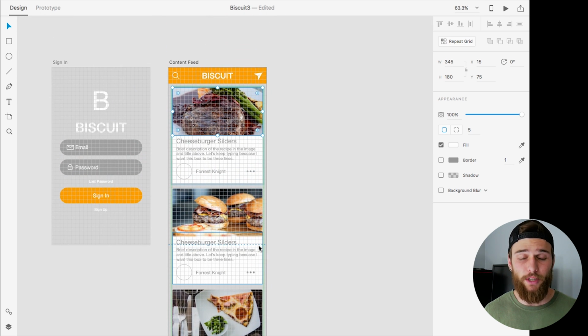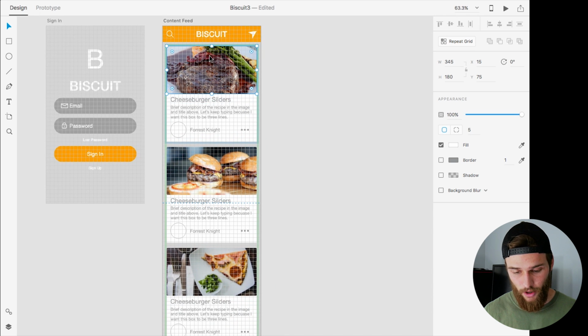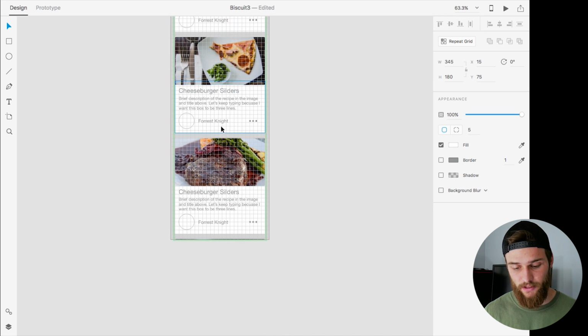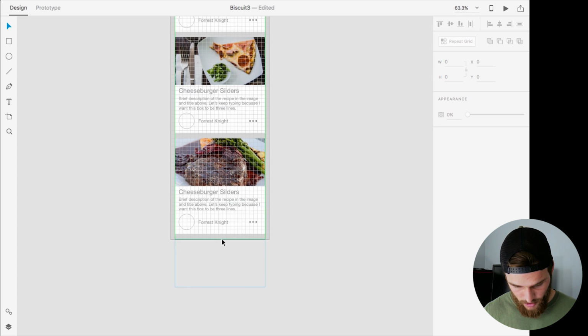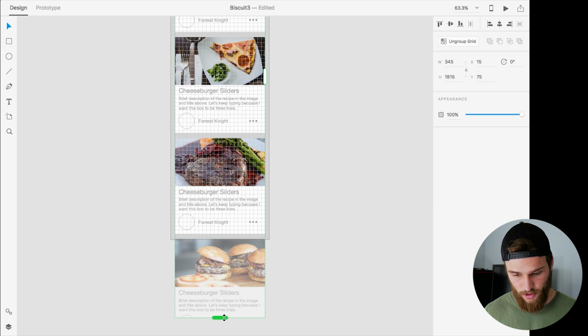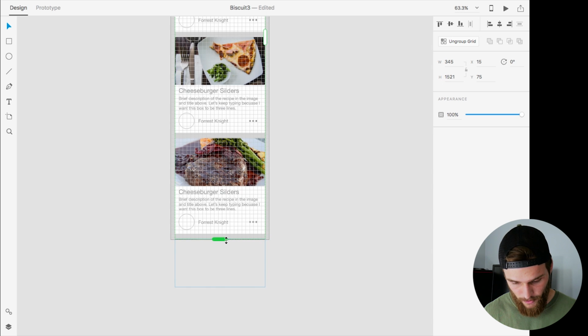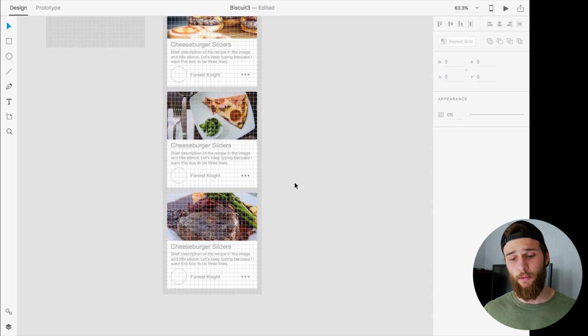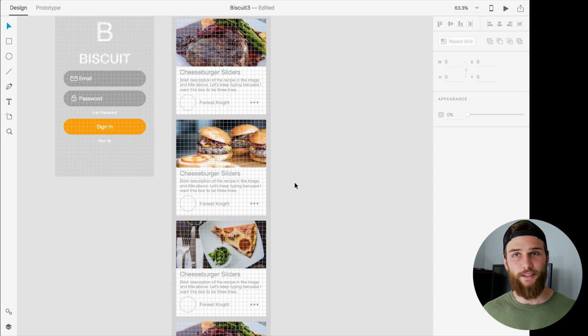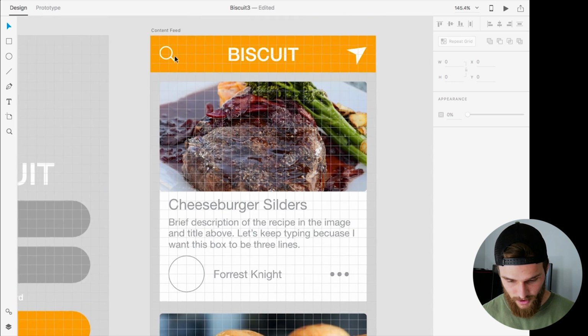Since I selected 3 images and we're in the repeat grid, this is how it lays out. So 1, 2, 3, and then it repeats itself: 1, and then it'll do 2, 3. For example, if I were to select right here, you'll see the cheeseburger and then the pizza next. So that's how that works. Let me take this up a little bit so you can see. That's how the repeat grid works if you're importing images. It's a huge time saver. It's awesome.